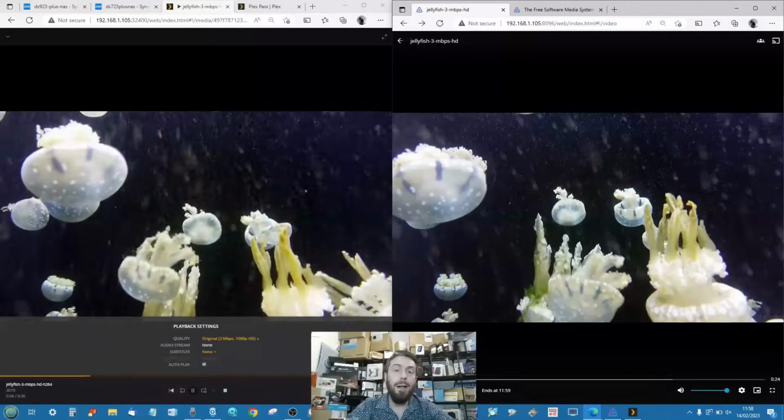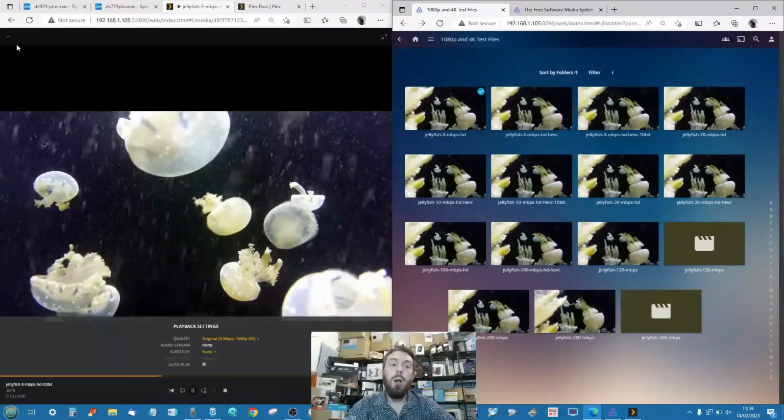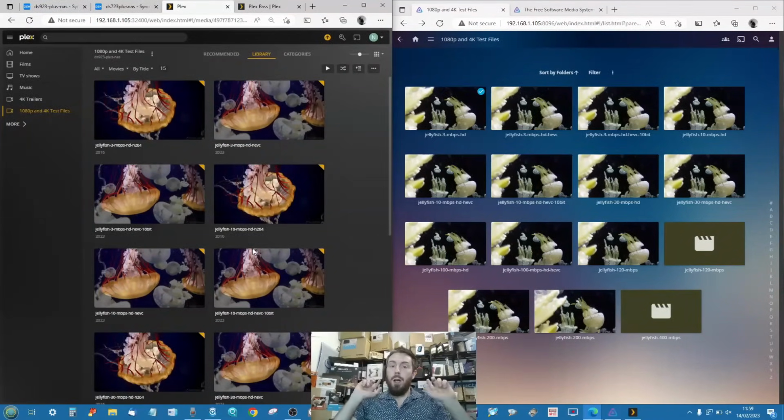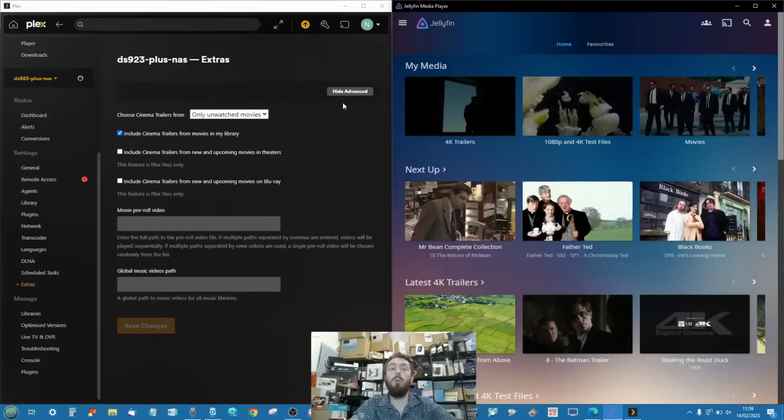Although, when it comes to playback on these devices, another thing that's worth highlighting between these two is the idea of offline play and transcoding. Now, offline play, some of you might not see the versatility of it. It's the idea that rather than being on the fly, on a commute, on a plane, in a hotel or whatever, and wanting to access the media on your NAS, you might want to, in advance, download some of those files. Both Plex and Jellyfin support offline downloads. That is the ability to download files to your device in advance and play them from within the device.